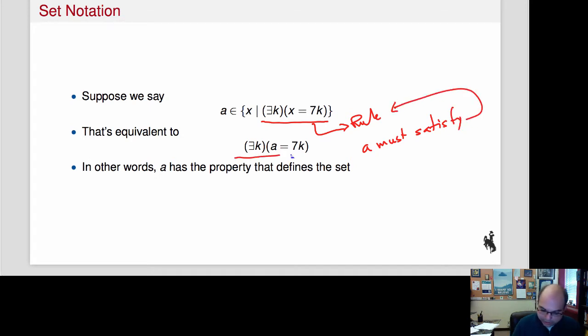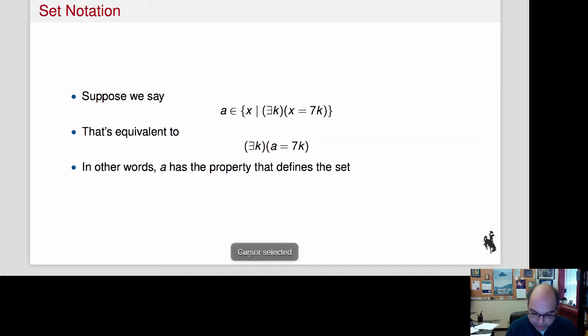So here it is: there exists a K such that A is equal to 7K. And notice that what we've done is we've taken the X, which is here, and then we've put A in there because A belongs to it. A is one of the X's such that there exists a K such that X is equal to 7K. That's the way I read that. So A has the property that defines the set.